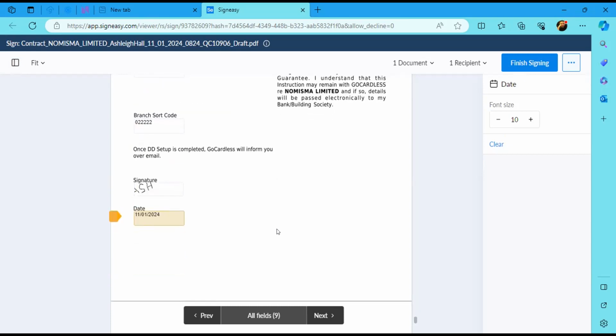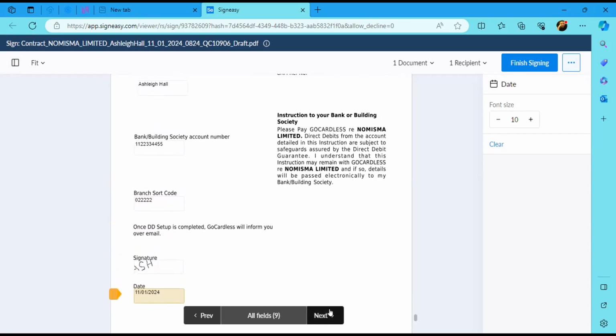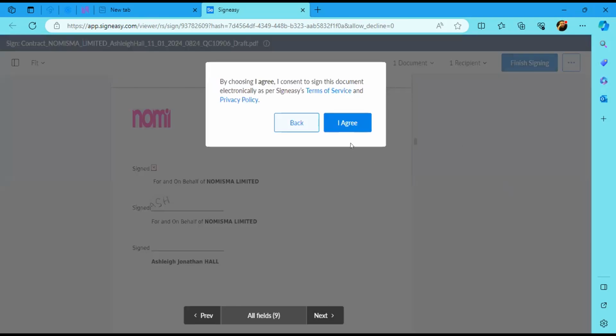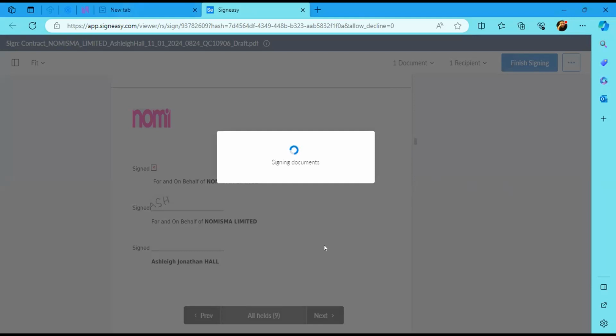So this is how we can sign it. Ash would sign it, and then we can click on finish signing. As we click on finish signing, we have to click on I agree, and it signs the document.